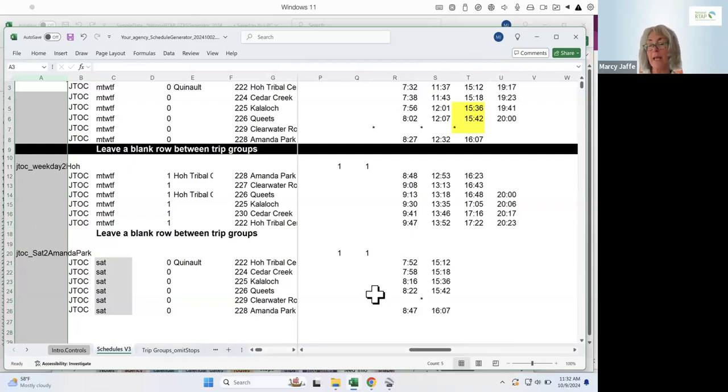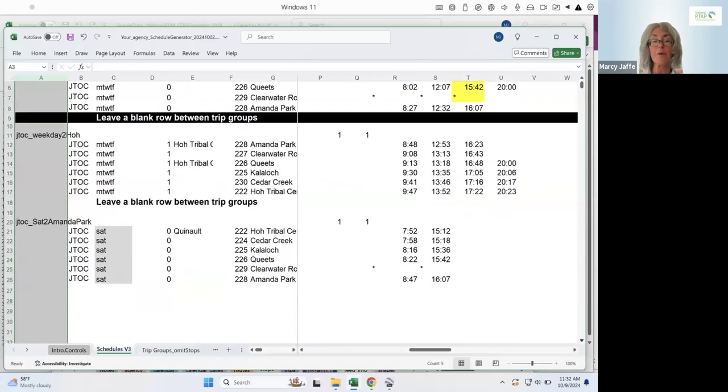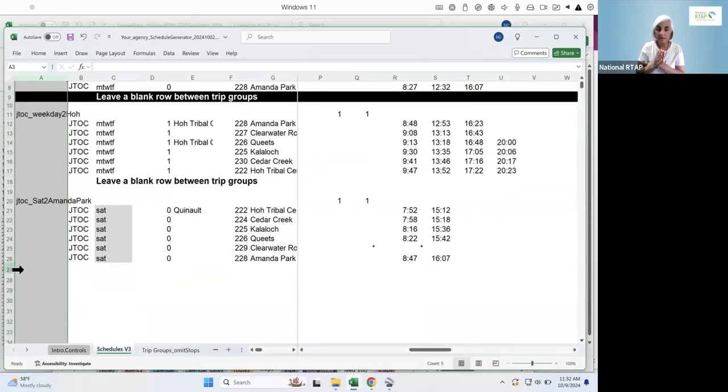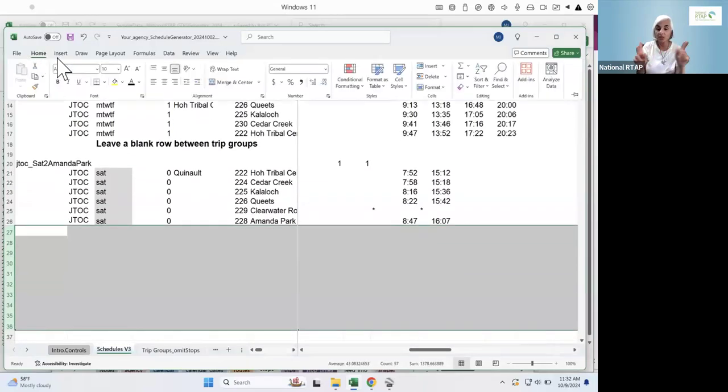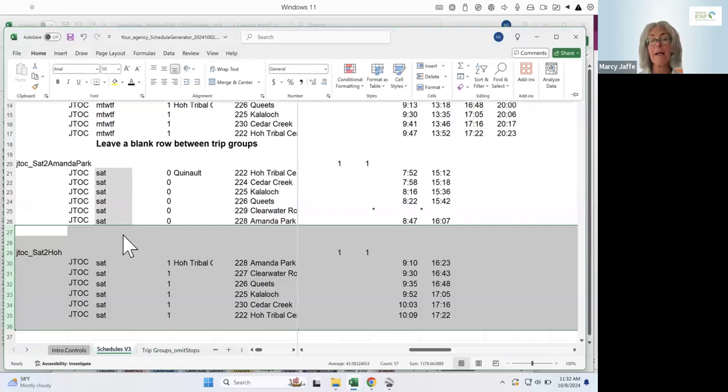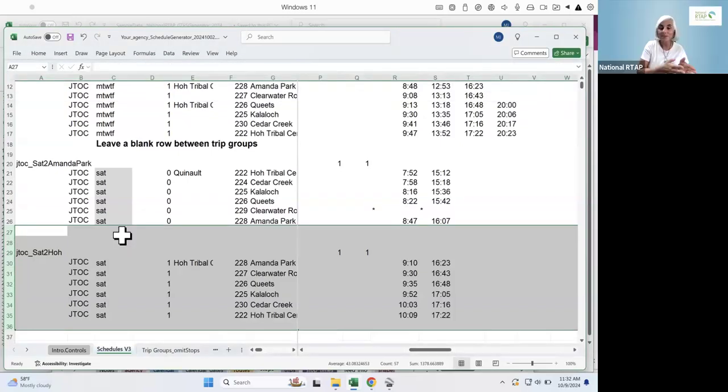So we're doing what we can inside of our Excel workbooks. Did we talk about that there's a second version of GTFS Builder, which is one spreadsheet instead of two? Correct. So the Schedule V3 is now a tab inside the GTFS Builder. So if any of you don't have that, reach out. We'll make sure that it's available to you. We've been trying to email it to you. Maybe if your email stripped it off, you didn't see it yet, but we can get that to you and encourage you to use the single workbook.